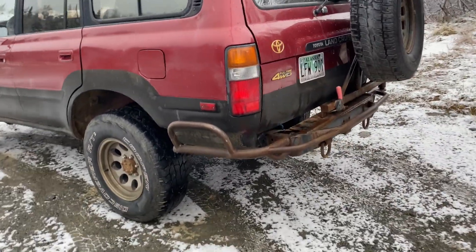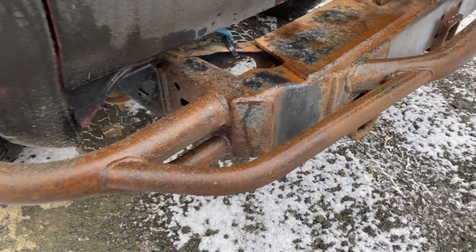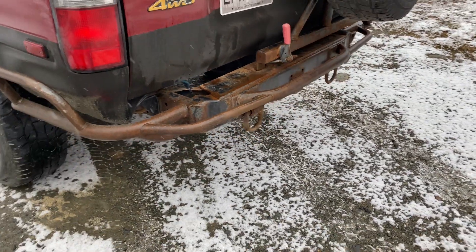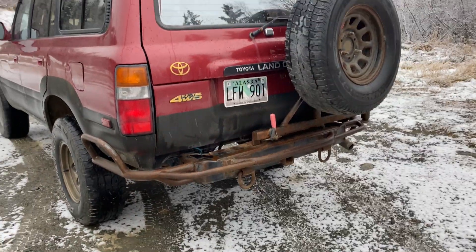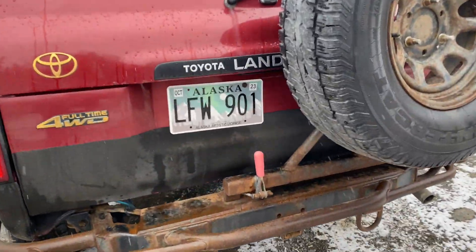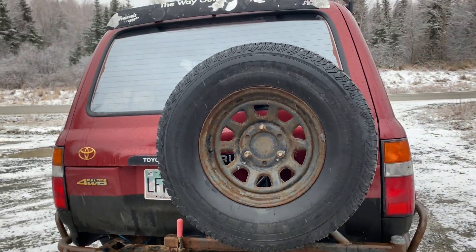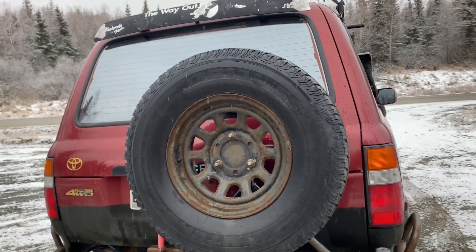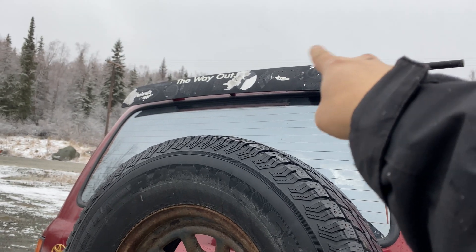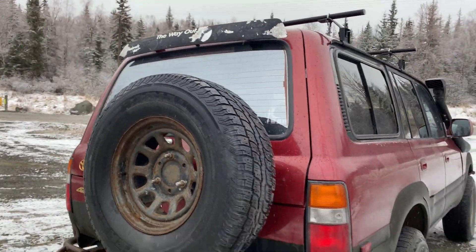Here's the rear bumper — custom made by the previous owner, built into the cross member of the frame itself, so it's not removable. There's a lot of surface rust but nothing hard to fix; I can definitely fix that myself. The tire swing-out does work. It has a really rusty spare that I'll remove, and some previous stickers I don't like. I'll remove that spoiler in the summertime and put new black color over it.